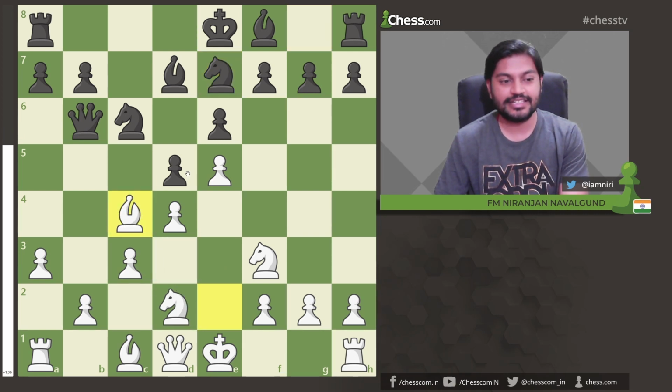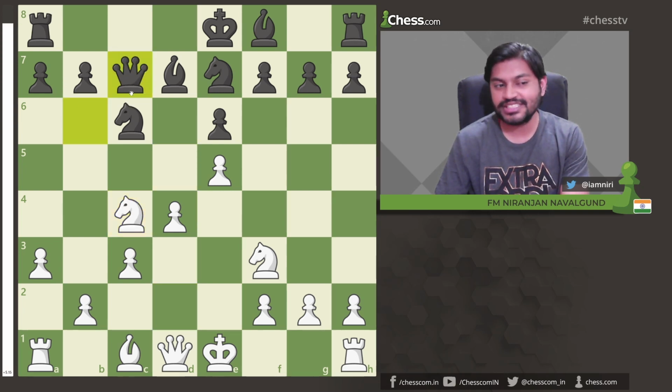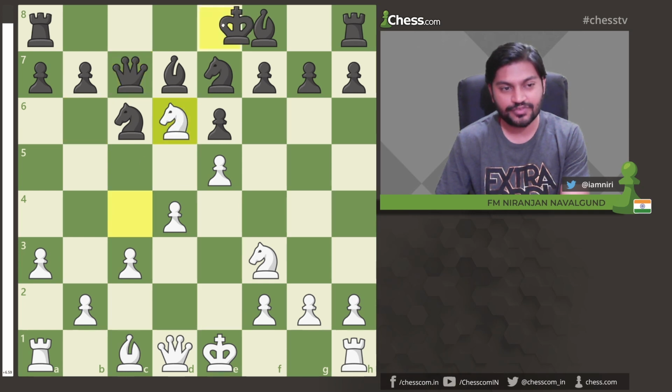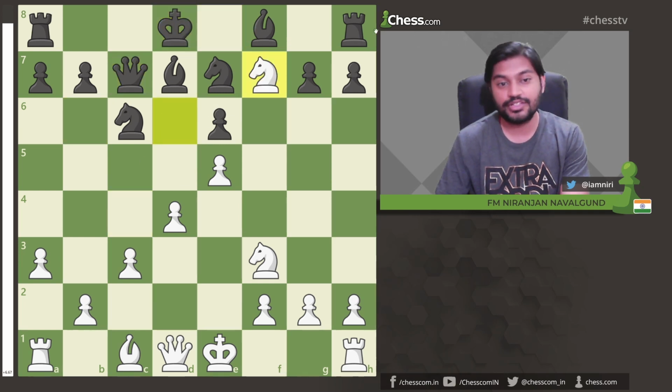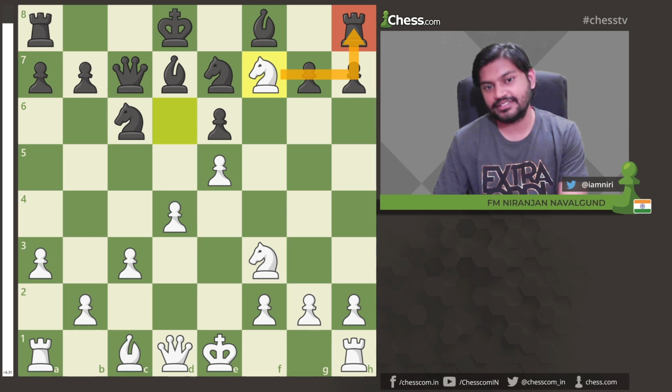The point is that d takes c4 is not possible because of knight takes c4 attacking the queen, and when the queen moves, let's say, to c7 or a6, there is knight d6 check followed by knight f7 and the rook is lost. White can just take the rook on the next move. So that's the next trap.